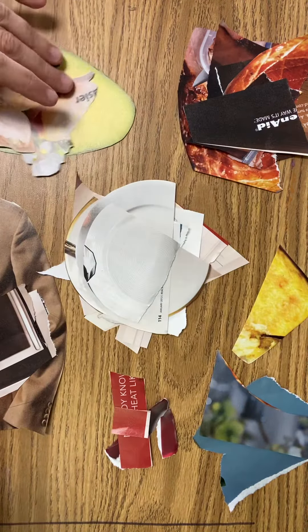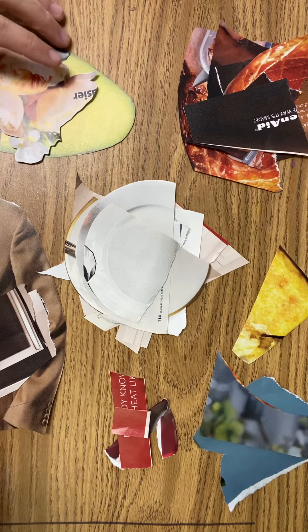Red, yellow, and then images that I've specifically cut out — put those all into baggies. You can do this while watching TV or if you're bored one afternoon — it's a great activity. You can get your friends, your sister, your mama to help you. Just take a magazine, completely deconstruct it, and cut and tear the pieces into different colors. Once you've done this, put them in Ziploc bags and bring them to class — that'll help our process go faster.